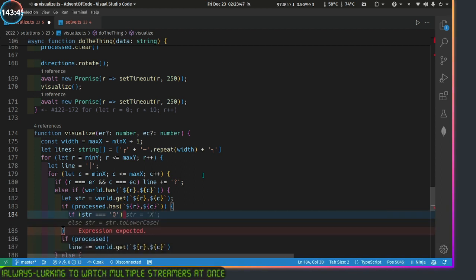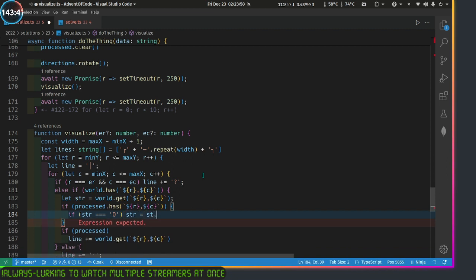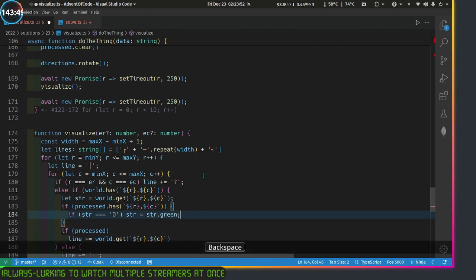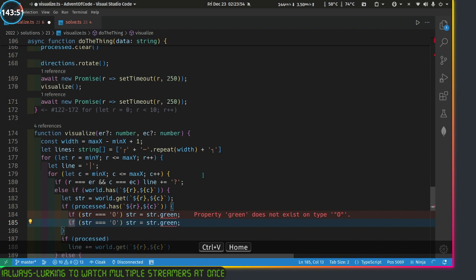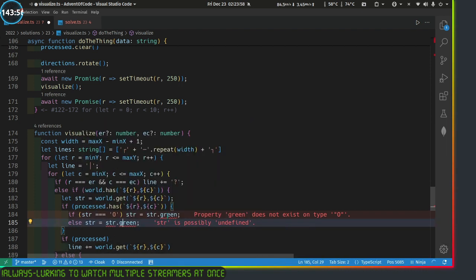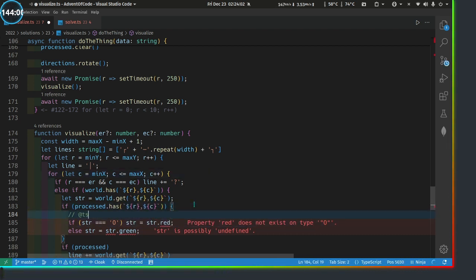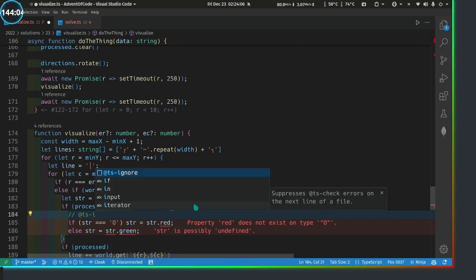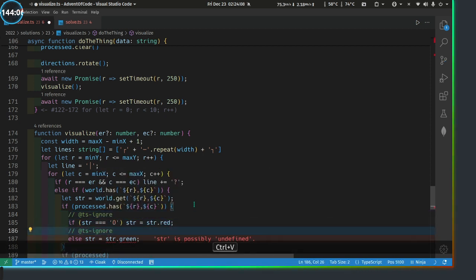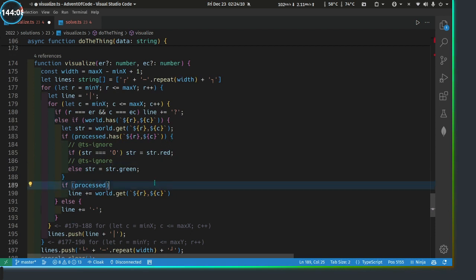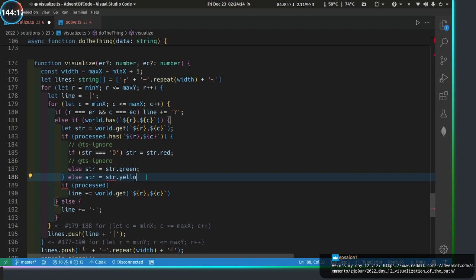I don't know where that came from. When it came from the clipboard, I know where it came from. So if you're 1, you're green, else you are red. TypeScript is confused because colors modifies the prototype. That's okay, we can ignore that. Else str equals str dot yellow.